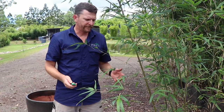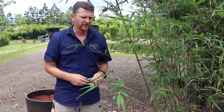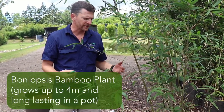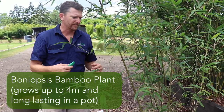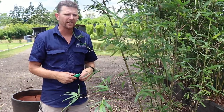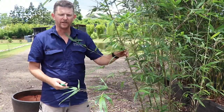Alright, so for this planting we've chosen an old half wine barrel, and the variety we're using is called Bonniopsis. It's a nice variety, it's not overly aggressive, so they last a long time in a pot. They're not over demanding, and they'll probably reach about 4 meters in height with a lot of nice foliage and stems that are flexible and blow around in the breeze.